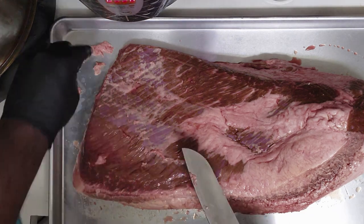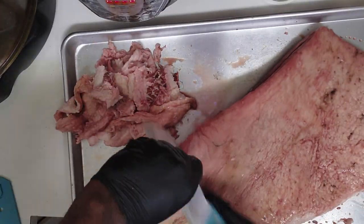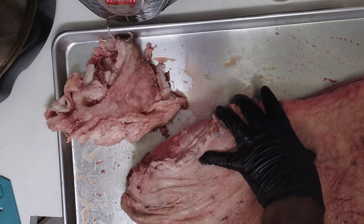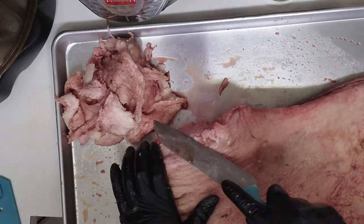Most people have their own rules of thumb when smoking a brisket, from the temp all the way to where the point sits. After crowd-surfing some general knowledge, I decided to keep my traditional approach of fat side up on this brisket and keep a normal temp of below 200 degrees on the Jimbo, as the grate temp and internal temp are different and need some additional calibration.